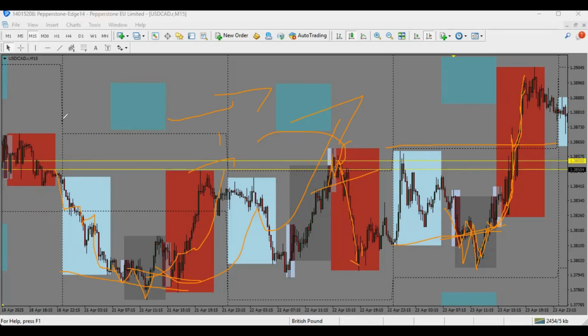So if you want to trade this market from here, you could have taken this buy here, this buy here, and this buy here. And all those are three trades that would have paid you successfully. This here paid you. This one paid you. This one paid you. But now I want you to see something.